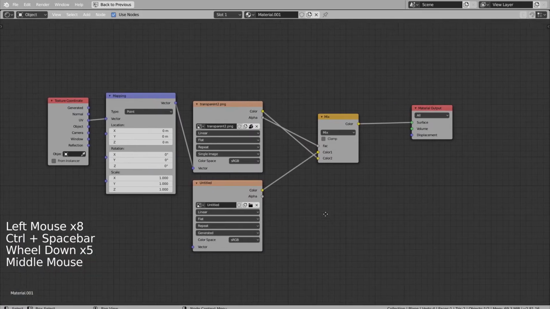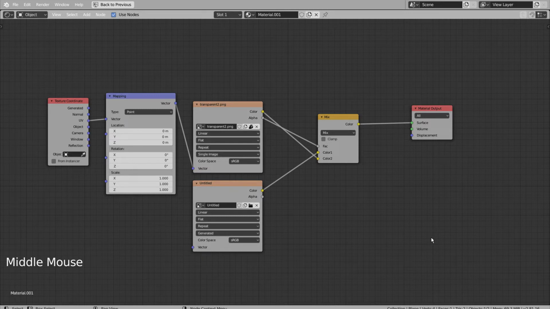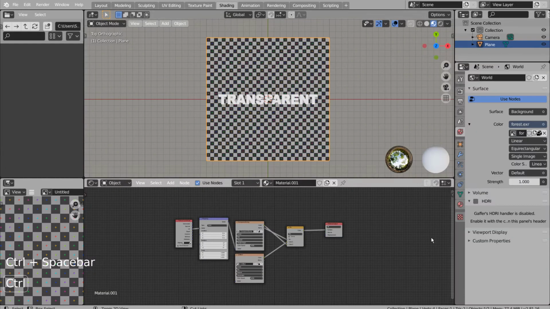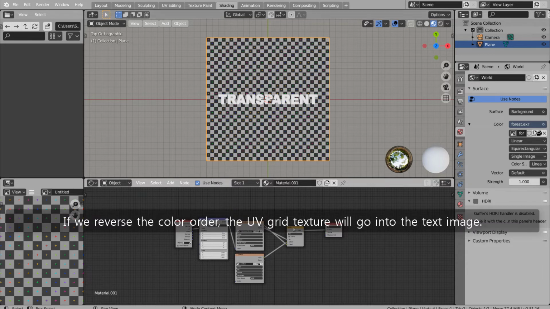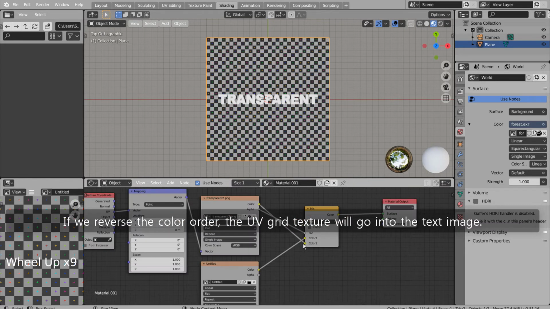Here are my nodes. If we reverse the color order, the UV grid texture will go into the text image.